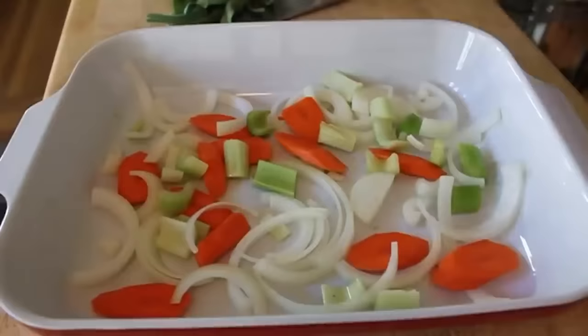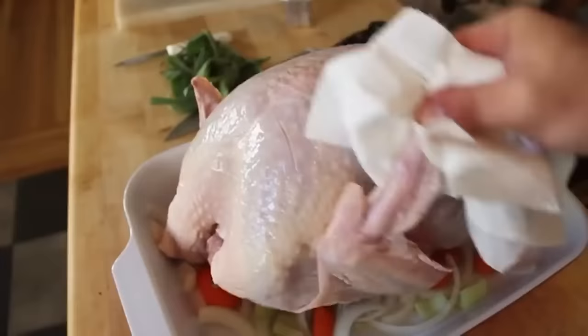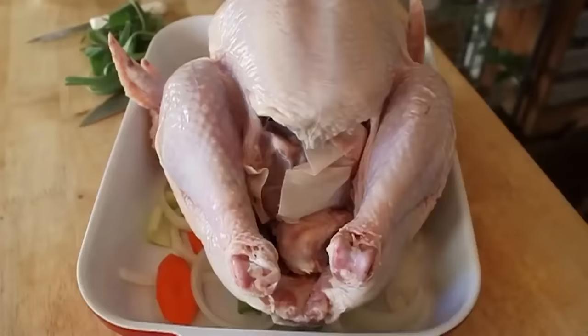You're gonna take your turkey and unwrap it, rinse it off. You see the paper towels? I want you to pat it nice and dry inside and out. Now we're not gonna mess around with any of the innards. This is just about roasting a turkey.